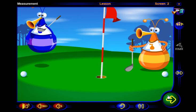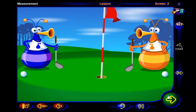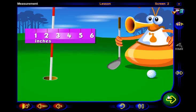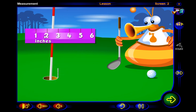Hi there. Guess I missed the fun. Looks like the blue and orange teams have already hit their balls. So they're both close to the hole. But let's use a ruler to see which ball is closer. Okay, orange team, let's start with your ball. Drag the ruler between this side of the hole and this side of the ball.